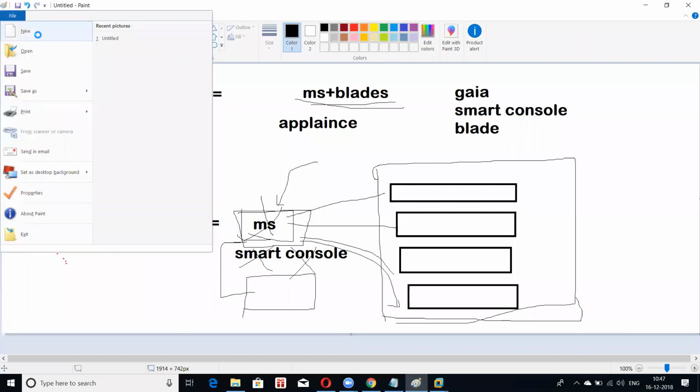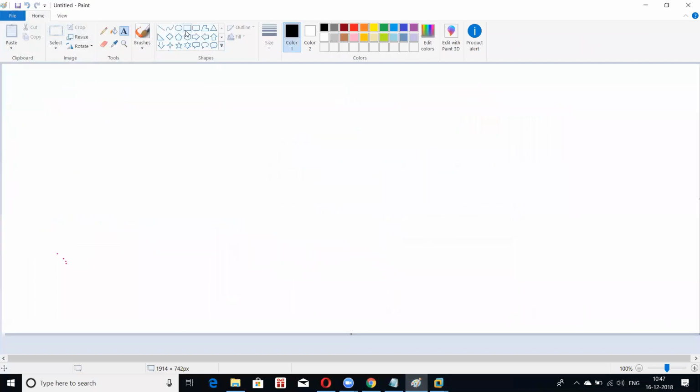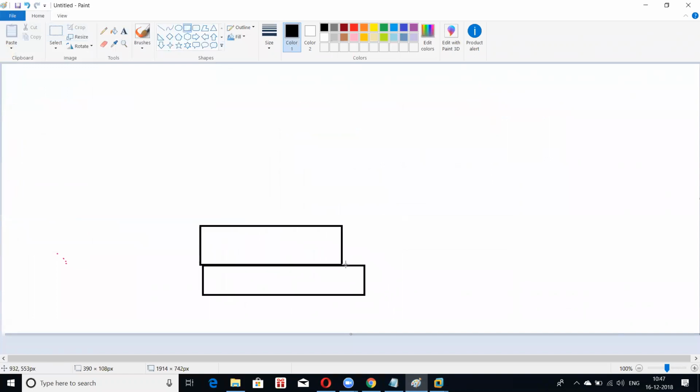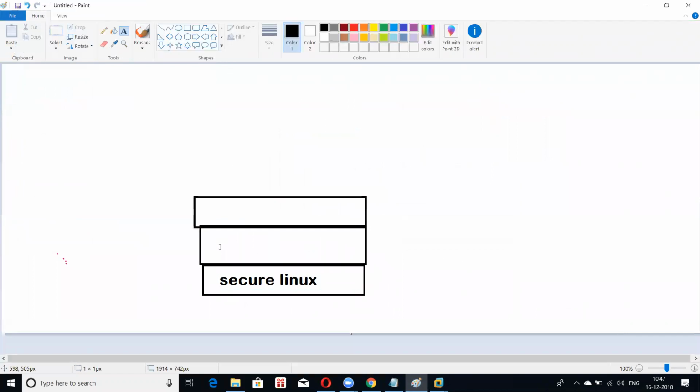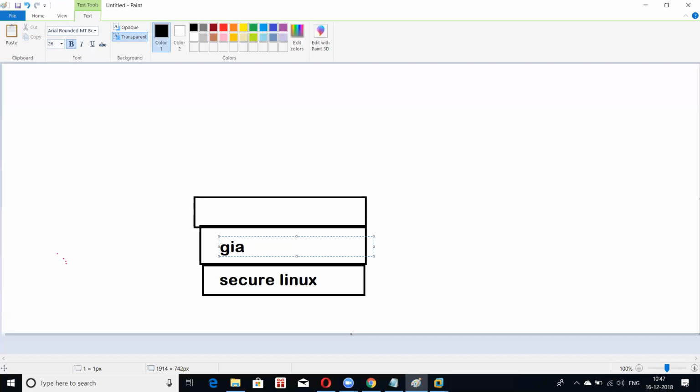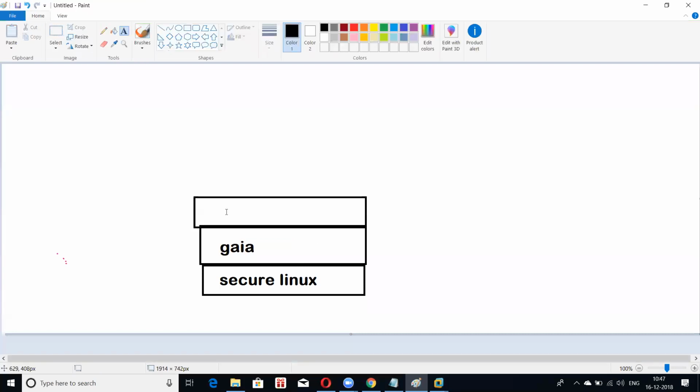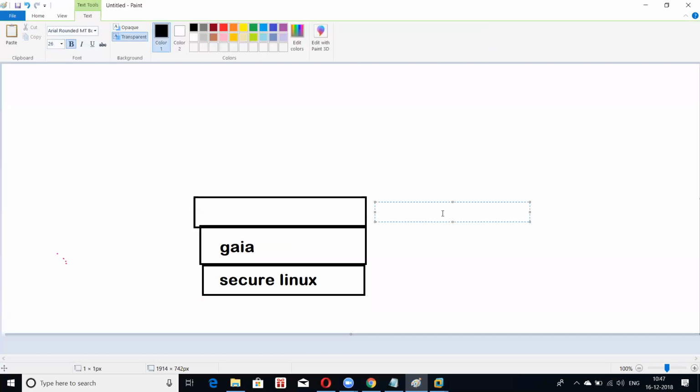Okay, so let's see what's basically happening. The first step is secure Linux. The second layer on the top of it is Gaia. The third thing you have is your choice. So let's say here, this is the secure Linux shell. After that, you have Gaia. On the top of it, you have three choices, right?